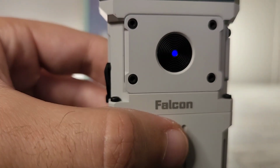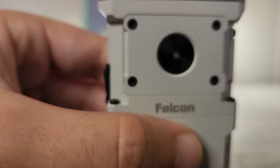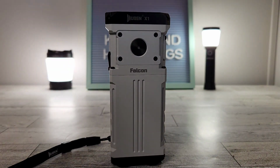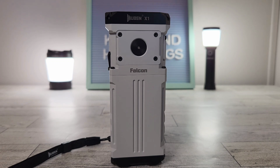So if I turn mine on, you can see that mine's actually flashing blue. So what that means is that if it's a constant blue, you're anywhere between 90 to 100%, so you're basically battery full. However, if it's flashing blue, that's where you're under 90%, so that's anywhere from 40 to 90%. And so I've been using mine a bit, so that doesn't surprise me. Now, if you're on constant red, you're between 15 to 40%. And if it's blinking red, you're under 15% and definitely need to charge the battery.